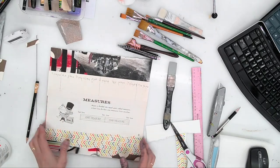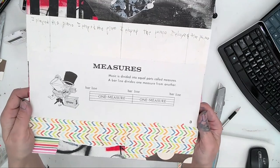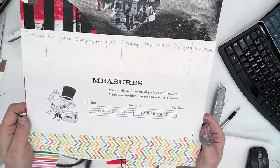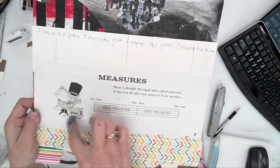Okay, so that's this piece. You can kind of see where it is right now. It has a lot of things that I love. I love stripes. I love red. I love pattern. I love music. I love this little guy.